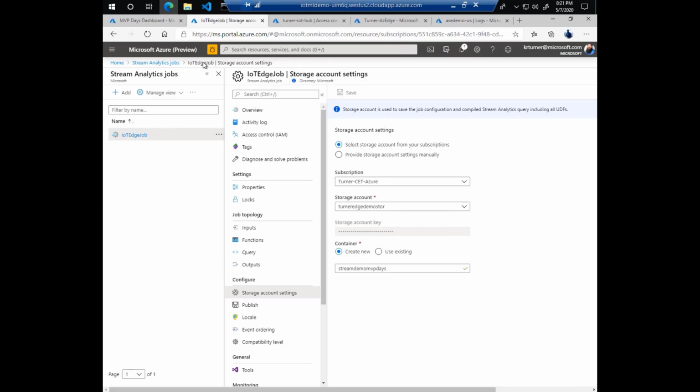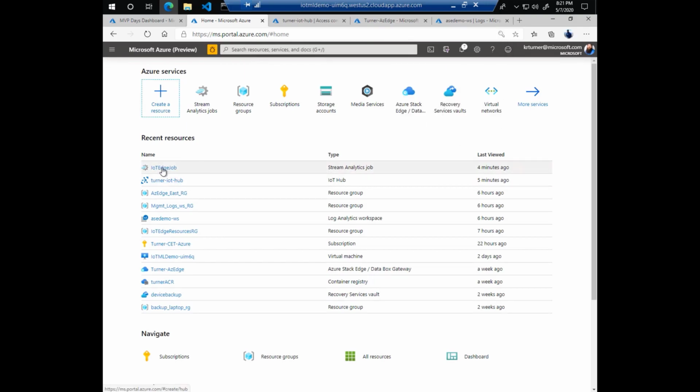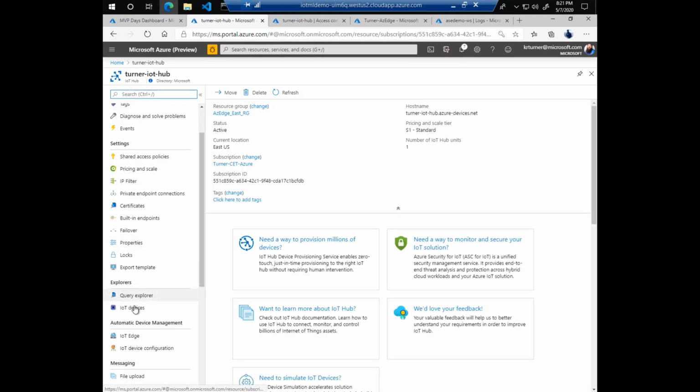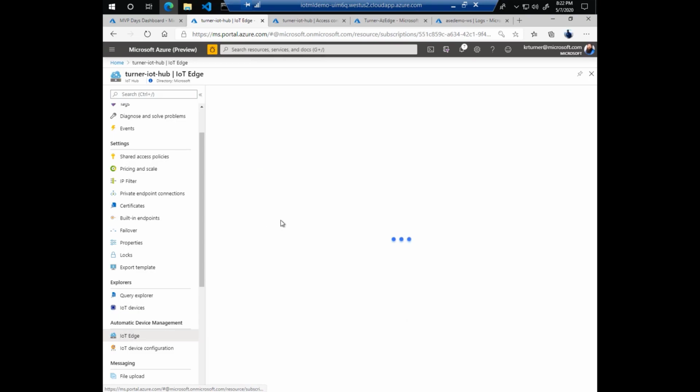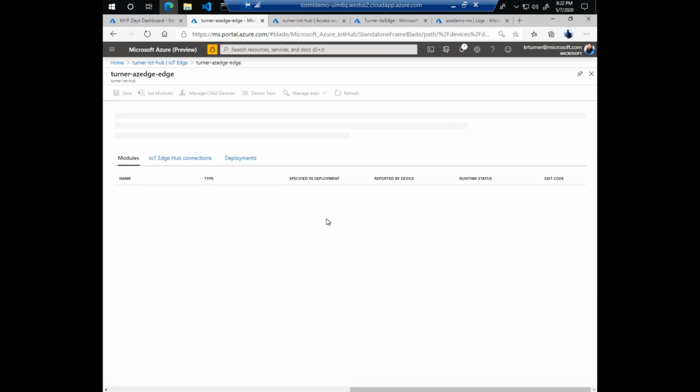So we're going to go to our IoT Hub, which I have right here. We're going to go down to IoT Edge. And then make sure when it loads, we're going to see here's my IoT Edge device. It's actually my Azure Stack Edge running at my house. You could simulate these by creating your own Linux or Windows machines and having a virtualized Edge solution if you don't have an Azure Stack Edge to play with these demos as well. But we're going to click on this.